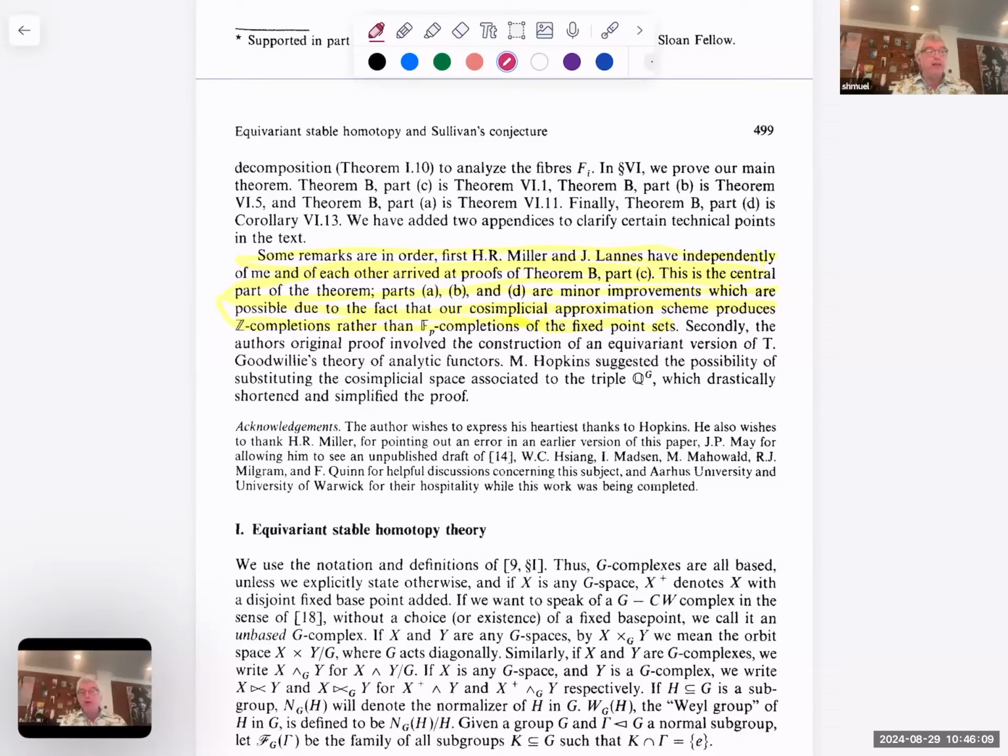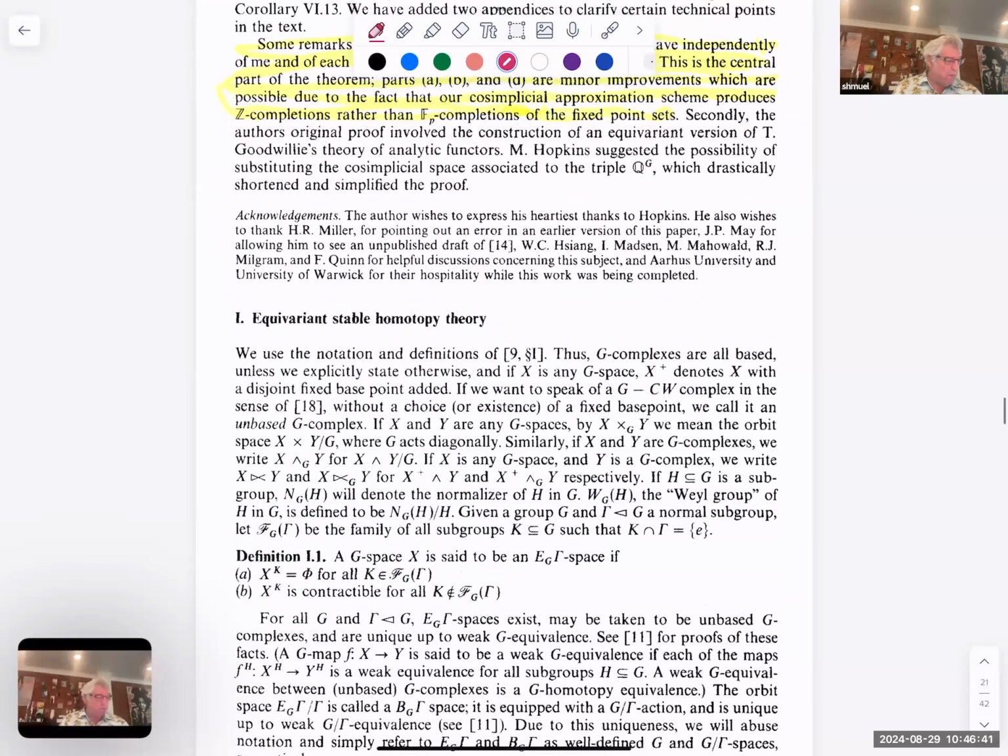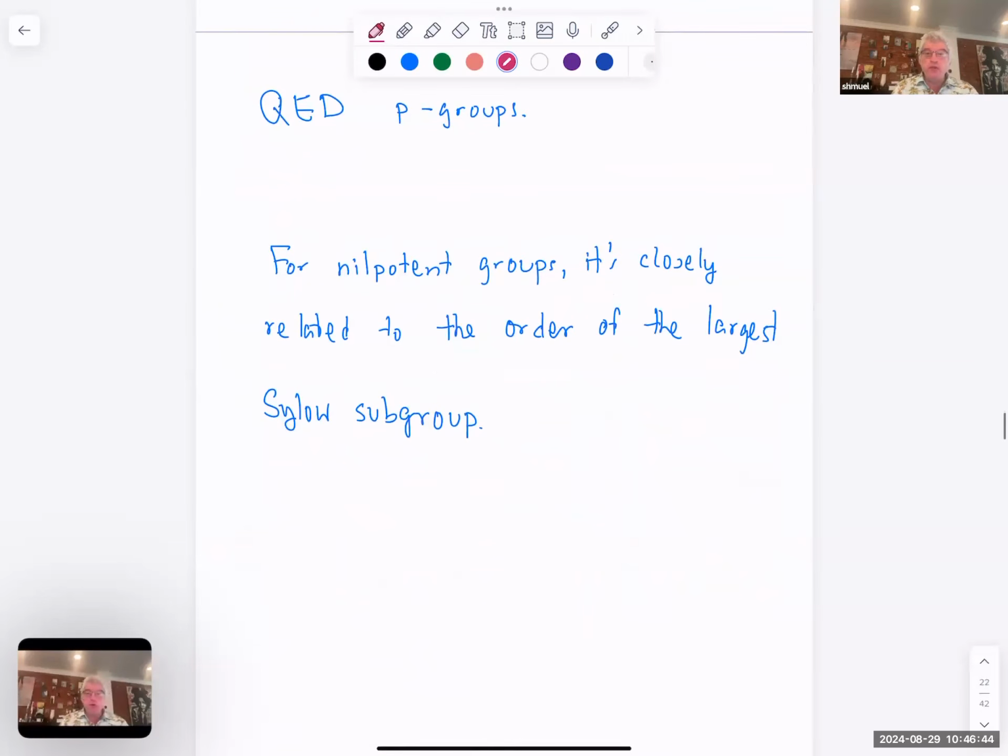But the basic point is that the upshot of all of this deep homotopy theory is that for p-groups, also the trivial estimate is the best estimate. Okay, right? I mean, you just go ahead and look at the measures. It's a nice, beautiful finite complex. You see whether it has a fixed point. If it does, then obviously that's what you use. And if it doesn't, then thanks to the theorem, there is no section. Okay, the homotopy fixed set is empty.